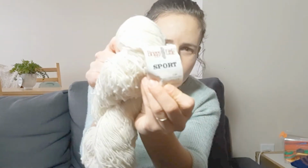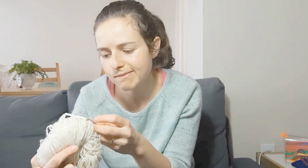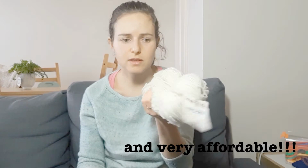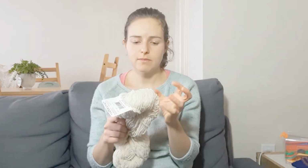The yarn I used is Briggs Little Sport Weight. It's a single ply, and it's very woolly wool, and I read it's 100% pure wool, a product of Canada. The mill, I think, is located in New Brunswick, and it's very lightly processed, if at all. I got the natural color, and I'll see how it works with the mittens, but it might be nice to make a colorful sweater out of it. I heard that once you wash it, it becomes softer, because it is a little bit, what do you call it, rustic, as people call it now. But I don't think I would mind it on a sweater anyway, so I think it's okay.